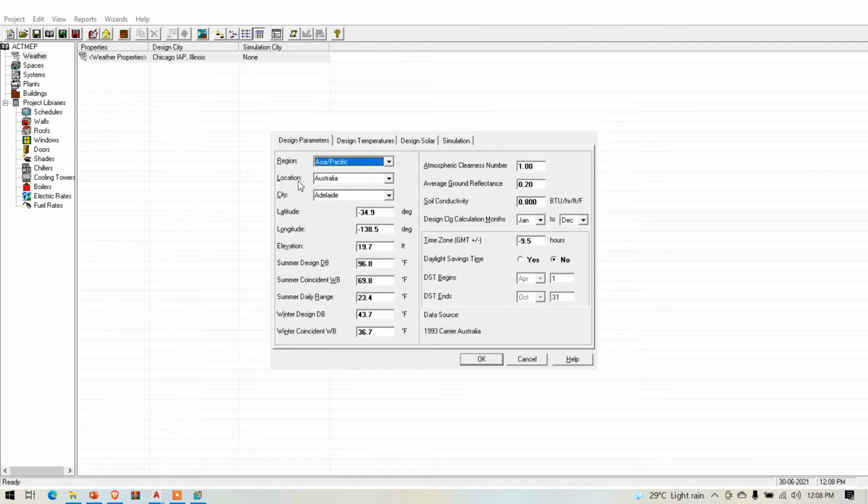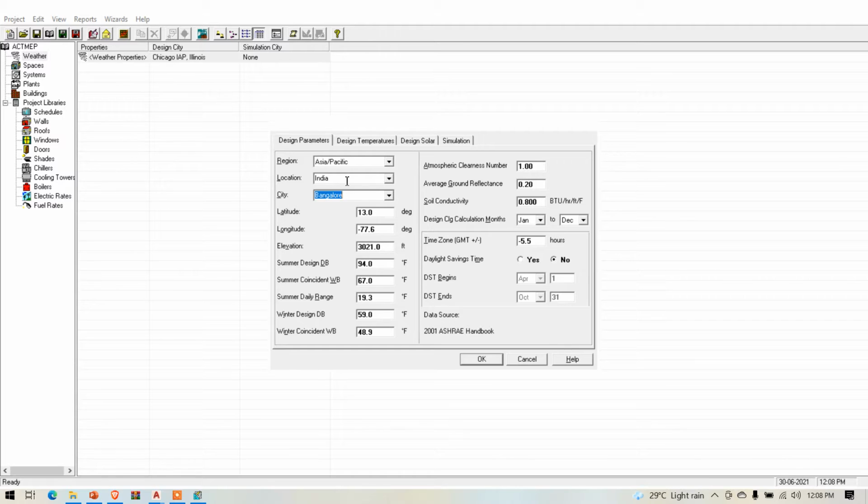So under Asia, the next one they are asking is the location. The location means nothing but a country, that is India. Under India, for which city are we going to calculate: Ahmedabad, Bangalore, Calcutta, Chennai, Goa, Mumbai, Nagpur, Delhi or Trivandrum? These are some selected cities they provided over here. I am going to consider Bangalore, as the project is in Bangalore.